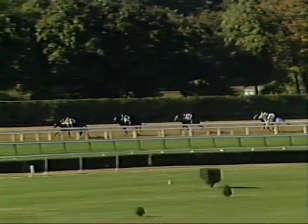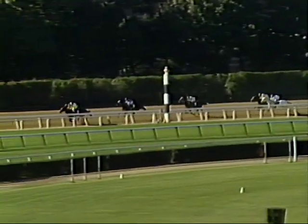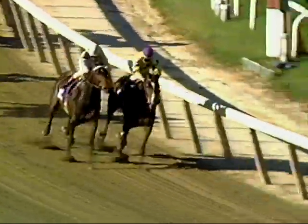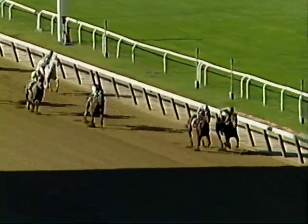They pulled away from 3. Colonial Waters is racing in third position, and Mistorian is fourth. They hooked up at the start. They're in a cutthroat duel. Go for One holding on to a short lead. Bayakoa is right at her throat, and they have dueled through 3/4 of a mile in 1:10 and 2. Bayakoa on the outside, a short lead. Go for One is unwavering toward the rail. Those two stride for stride. Go for One on the inside. Bayakoa battling back, a dramatic distaff.